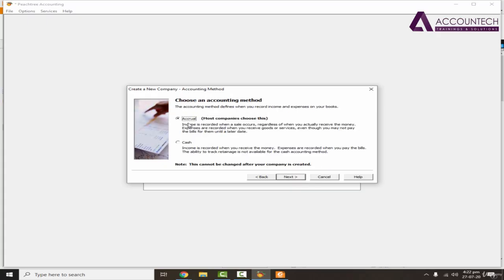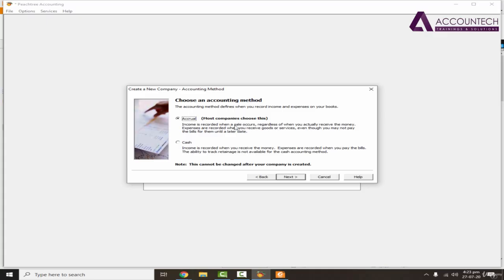Now choose the accounting method, accrual or cash basis. Most companies use accrual, and it also mentions the definition that income is recorded when a sale occurs, regardless of when you actually receive the money. Normally, for example, sale occurs in January, but the cash related to that sale is received in February or later on.